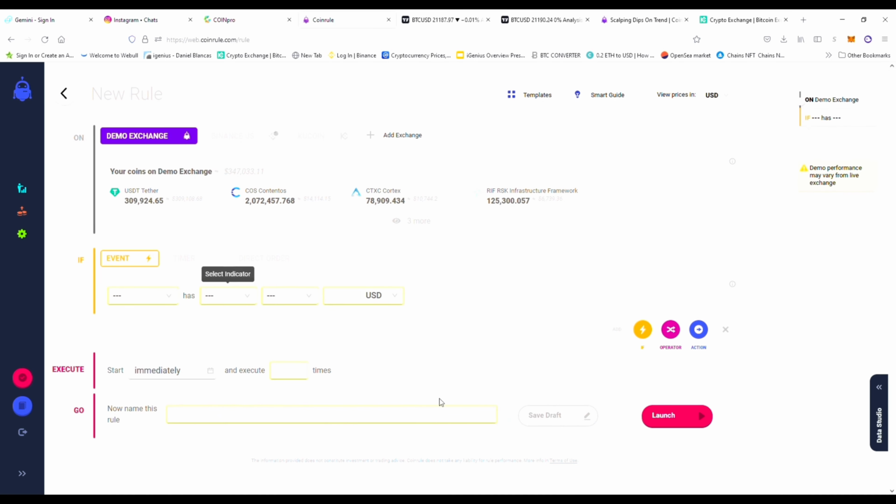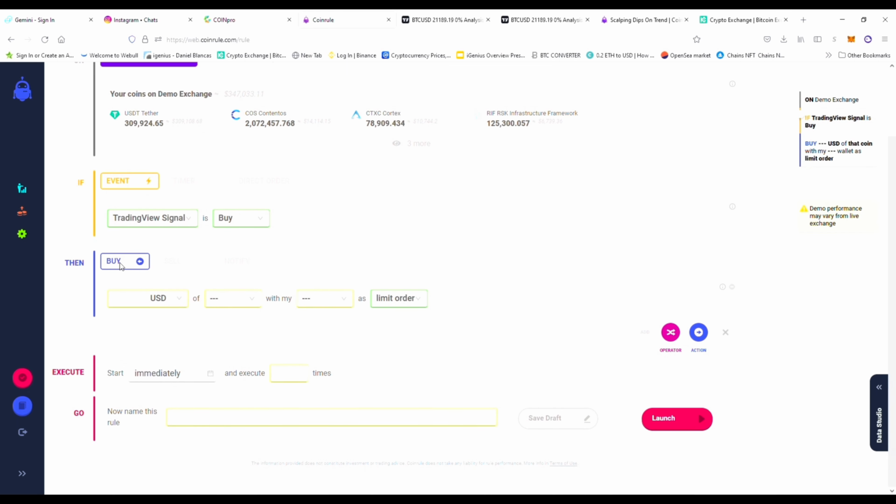So what I'm about to show you is a little bit more for my advanced audience, people who have experience in trading, and you can use this tool as well to work with your own strategies. So simply what we have to do is we're going to create a new rule, and then instead we're going to go ahead and do it by TradingView signal. Once we get that, we're going to do the respective action we want to happen. In this case, we want it to buy, and then we're going to have that action, what needs to occur. So we're going to buy, and I'm going to go ahead and do a percentage here. 2% of that coin, the best performing coin on the market.